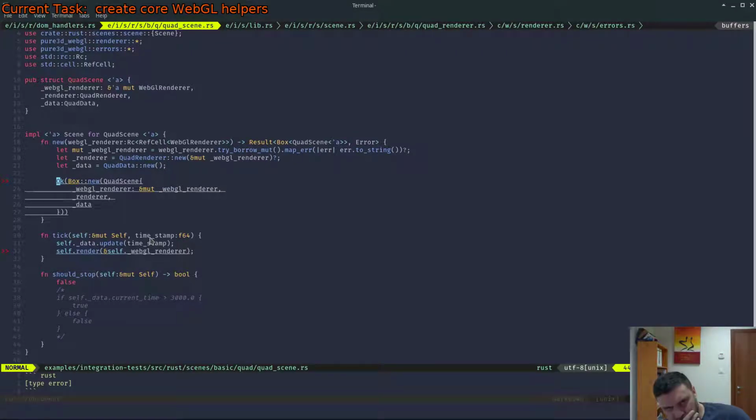Cannot reference local. But we own it, so why is that a problem?